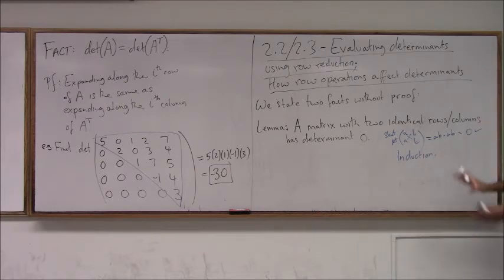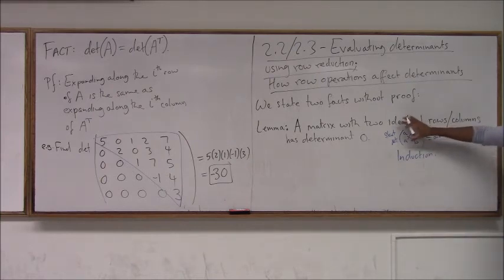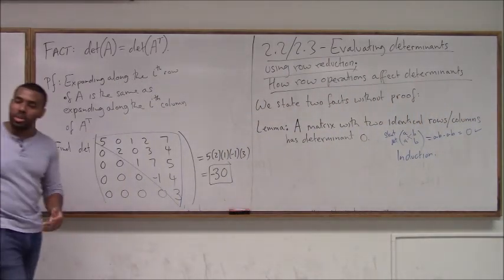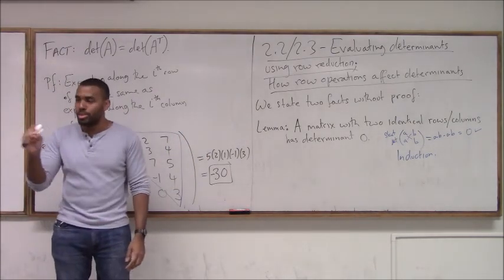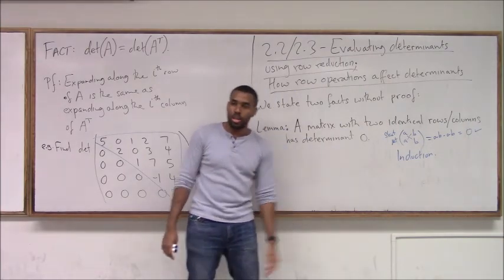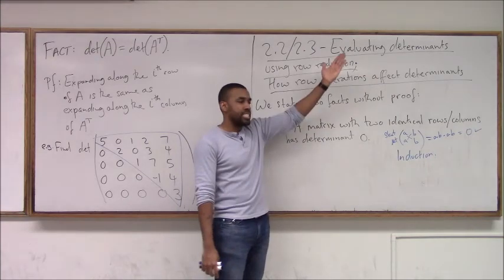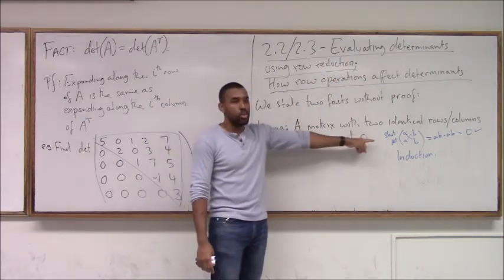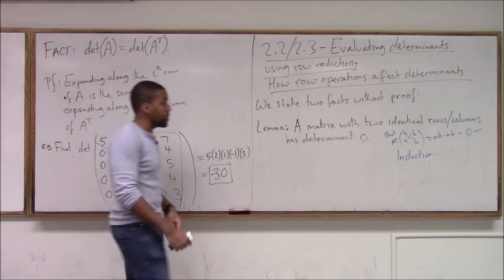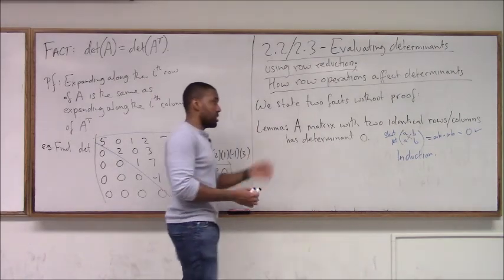So it turns out to deal with the other cases, you really do induction. You're going to have to write out a matrix in general, and assuming that it works for a 2 by 2, you're going to use cofactor expansion to break it down and show that eventually you break it down to a bunch of 2 by 2s where each of them will be 0. To write that out is going to really take a long time, and I kind of don't want to do it. It's straightforward, but it's very long, and you have to be careful to be technically correct. But basically, it's clear for a 2 by 2. Use induction to prove it for larger. So assume A has n rows. The base case is n equals 2. Then induction will show that it will work for any size. We spoke about induction already. So that's just a fact.